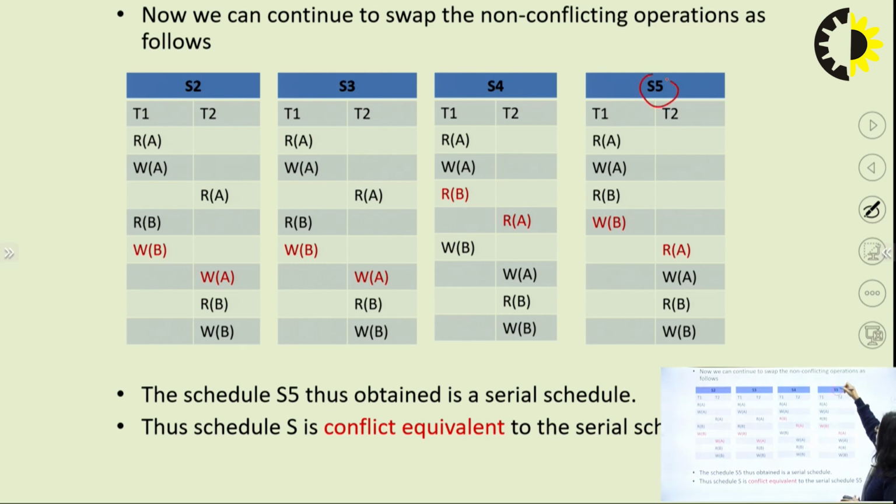Here we can see this S5, it is a serial schedule, because interleaved operations are not there. Once this schedule is executing, transaction T1 will be executed. After that, transaction T2 will be executed. So the transactions are executing in a serial order. But here we can see operations are interleaved, here, here and here. In these three, the transactions are concurrent transactions. So after the schedule S, we can have multiple conflict equivalent schedules of that schedule, S1, S2, S3, S4, and one is the serial schedule S5. Okay, so these schedules are conflict equivalent to the serial schedule S5 also, right?